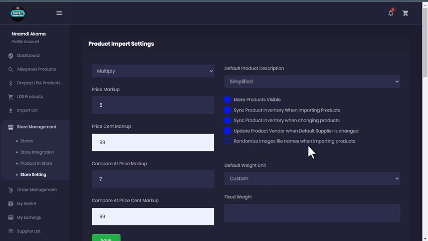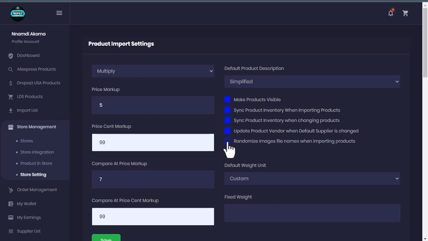Randomize images file names when importing products. This is very important, though it may not really concern you. It's just to make the link of your product SEO friendly, more readable and simpler. Instead of having a long code on the URL, it will be a lot simpler when it comes to your store.